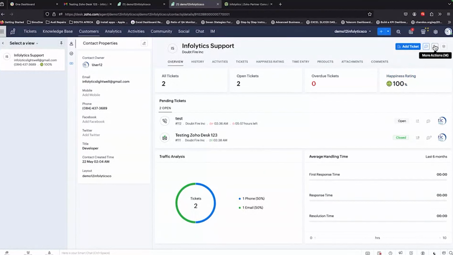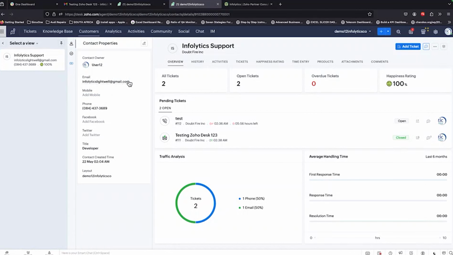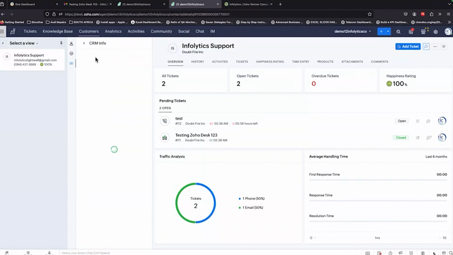Then if you come to these 3 dots, you're also able to edit your customer, follow your customer. So if you want to follow this customer, if you click them, now you're following them. You're also able to see other followers on this left panel here. So this is the followers, and you're able to see other followers as well. And if you're connected to CRM, you're able to see the CRM contact information for that specific customer if they're on the CRM side. So that's how you'd be able to see what information about this person is actually on CRM.